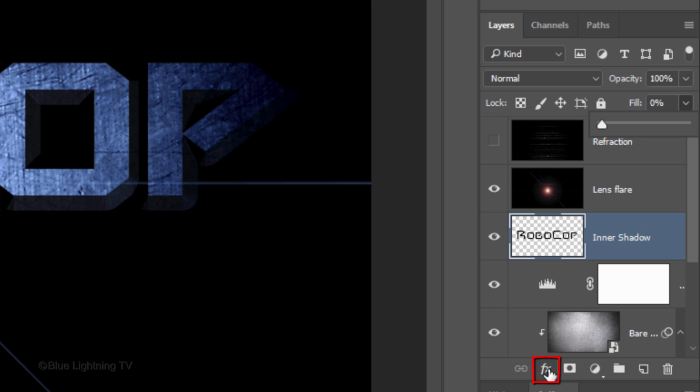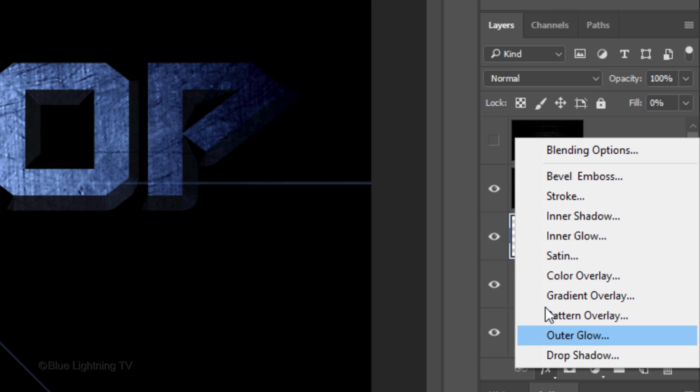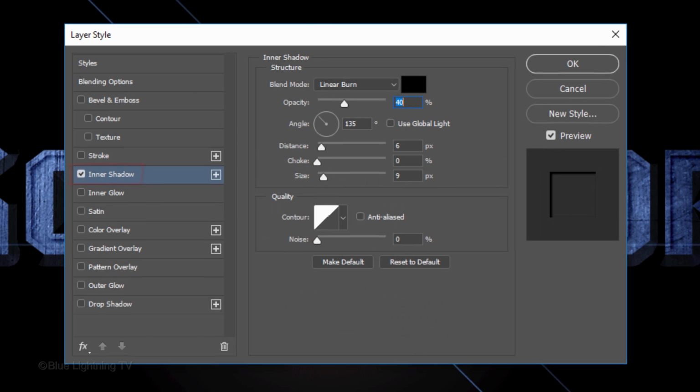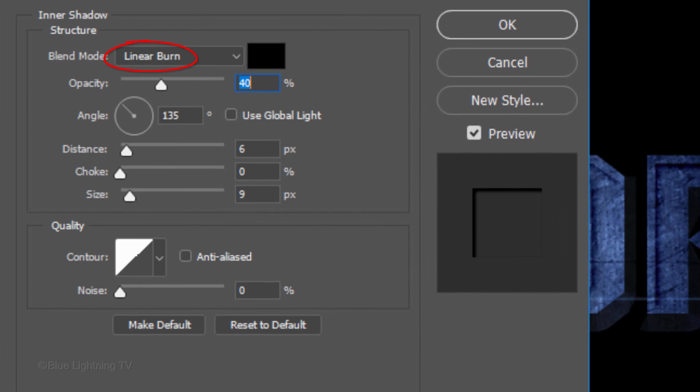Click the FX icon and click Inner Shadow. The blend mode is Linear Burn, the color is black, and the opacity is 40%. The angle is 135 degrees, the distance is 6 pixels, and the size is 9 pixels. Then click OK or press Enter or Return.